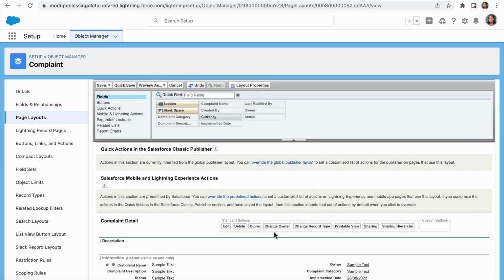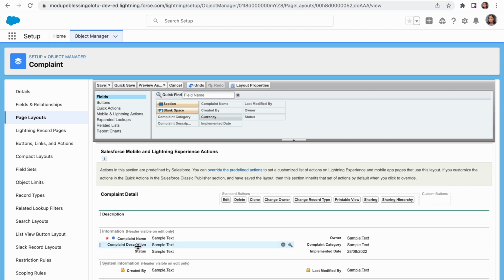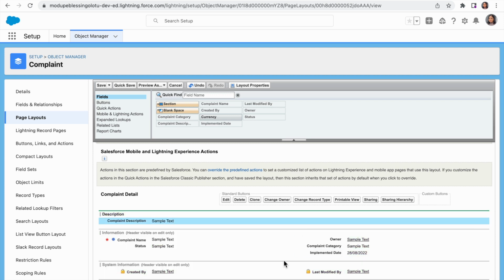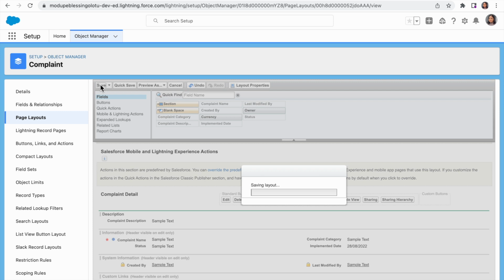Okay, and I'm just going to drag the description up there, so that is different. And I just took out owner because we really don't need it as well. So we've got two on both sides, and I'm going to save it. Yep, save.